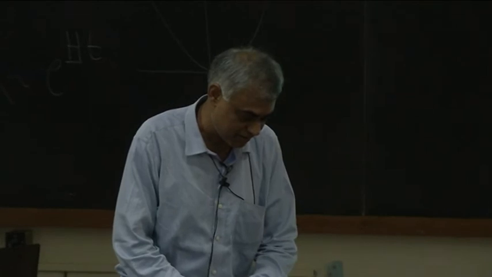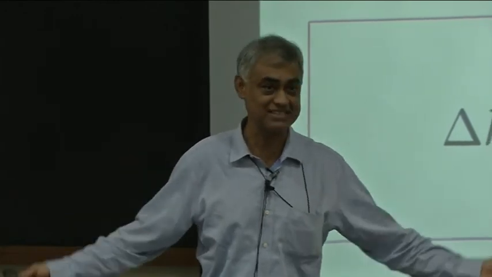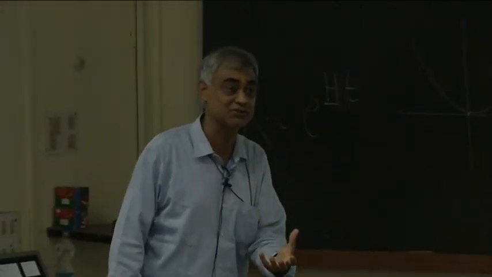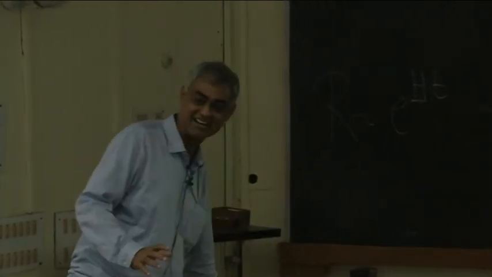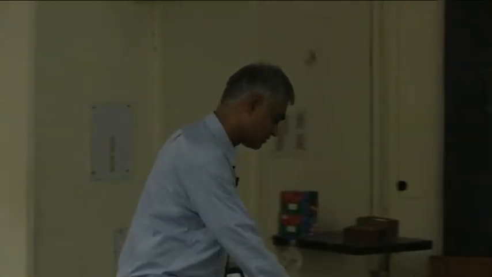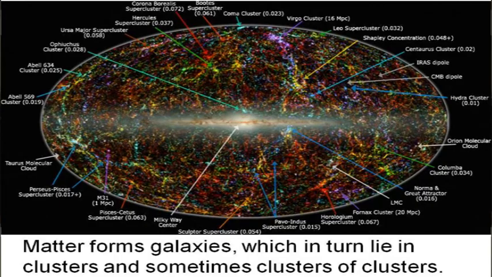Usually, we learn in our physics courses that quantum mechanics happens at small distances inside atoms. And as you go to larger and larger distance scales, when you come to distance scales of the human body, things are classical. And certainly when you go out to galaxies and clusters of galaxies, things should be more classical. And they are, of course. But the origins of those structures, you see, are tied in the theory of inflation, at least, to quantum mechanics. And this is another great example of this tie-in in physics between the very small and the very large. So that's what happens. That's the bonus in inflation, and that's why we're excited about it. But of course, we don't just stop there.